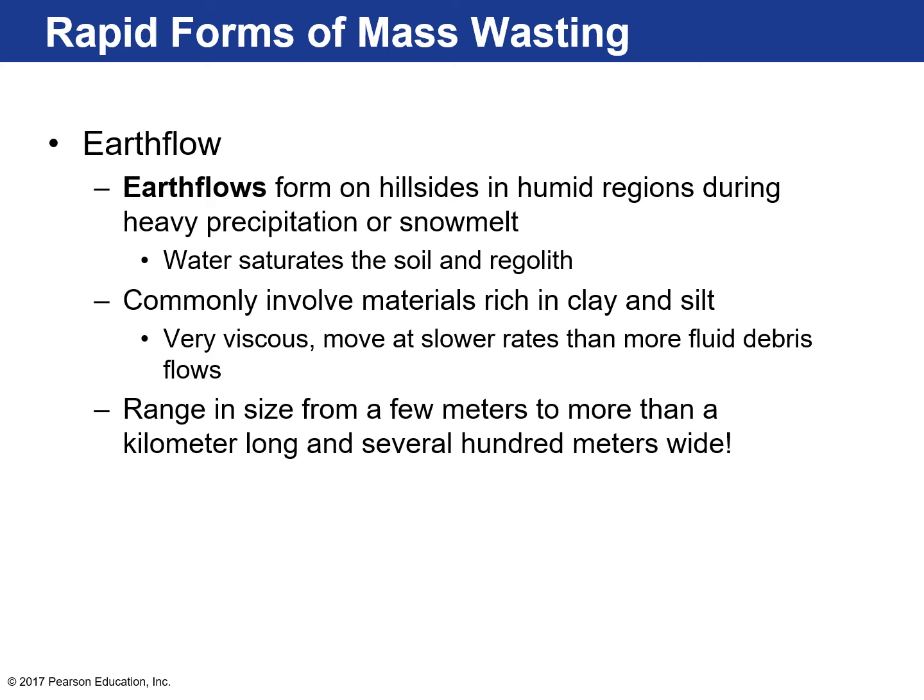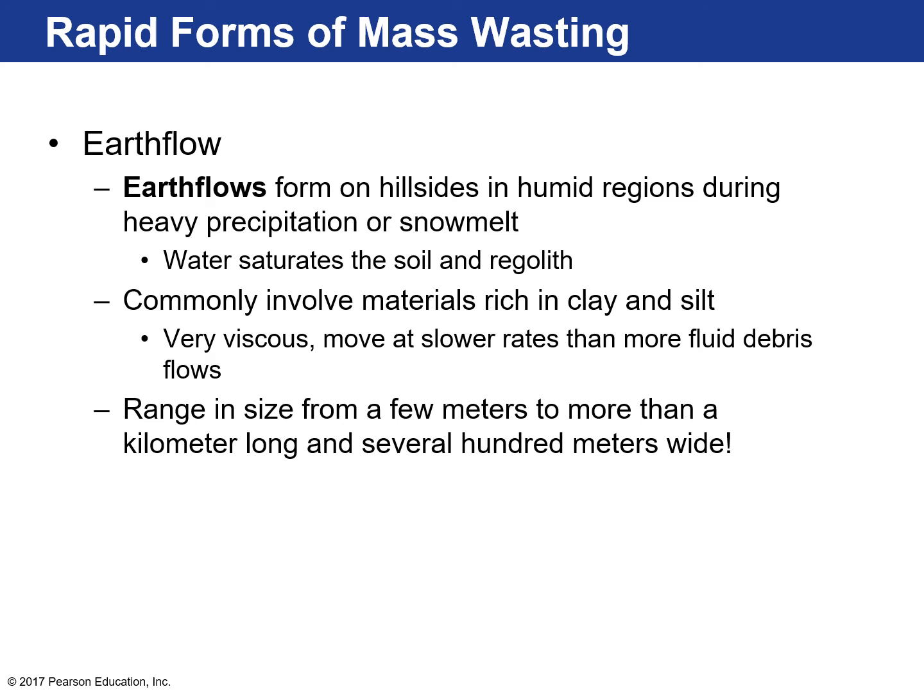Okay. Now let's talk about some of the slower mass wasting events, or the slower types of mass wasting. Earth flows usually occur on humid hillsides. I don't know if you've ever seen this, but some people sometimes have saturated water in their lawns, and it creates this weird situation where it traps a bunch of water, and it looks like their grass is like a water bed, and then they have to pop it, and all this water pours out. It's very similar to that.